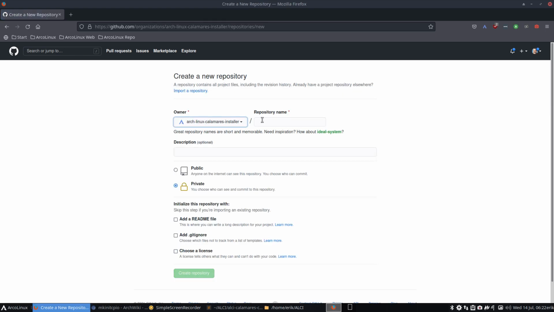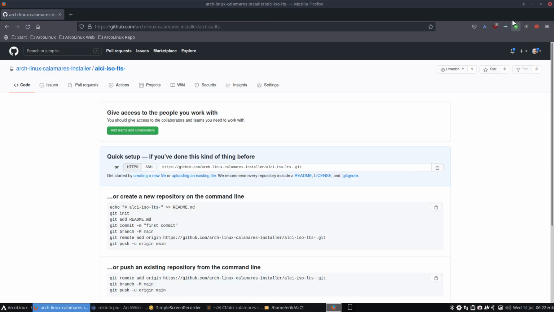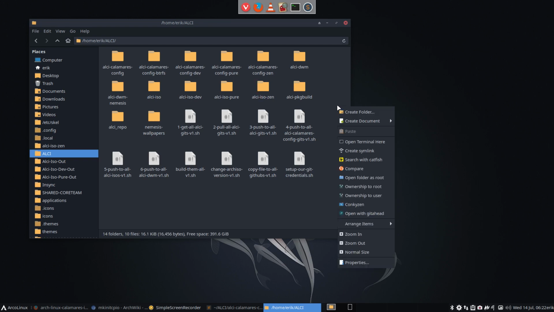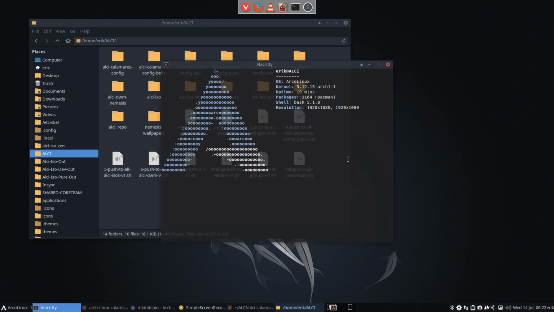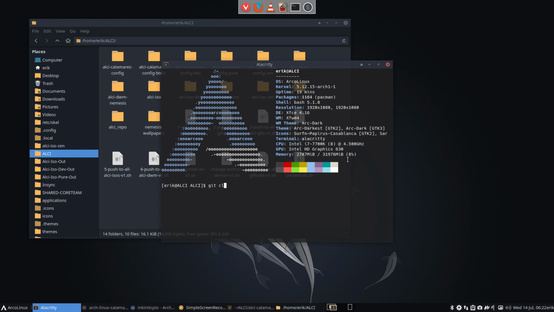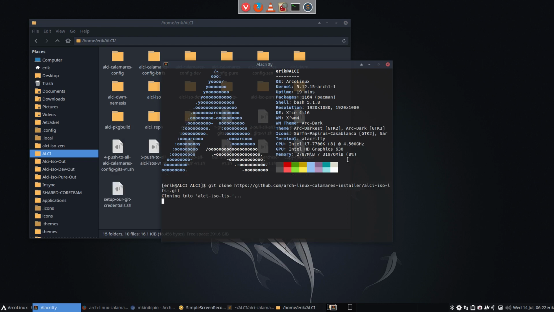New, public, LTS. Voila. Create repository. Copy. Right mouse click. Open terminal here. Git clone, Ctrl+Shift+V.